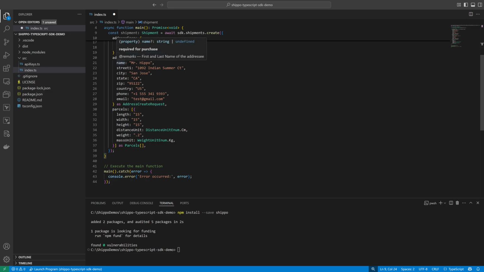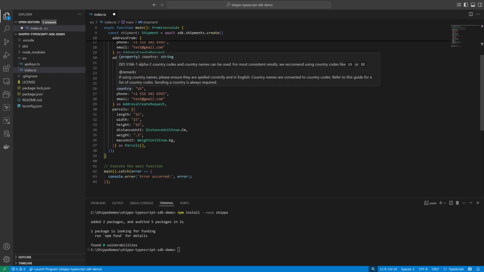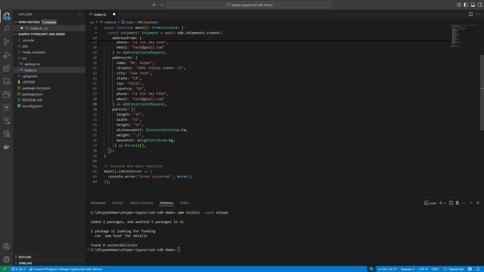Now, one thing I want to point out is in the address information, you've got the standard fields you would expect. You've got either the destination or shipper name. You've got street address, and by the way, there is a street2 in case you have more details. City, state, zip, country, as well as contact information such as the phone number and the email address of the shipper or the recipient. And if you look below, you'll see parcel information that supplies the dimensions and the weight of the parcel you're sending. Now, in this case, I'm using metric units, but these enumerations also include imperial units of measure such as feet, inches, or pounds and ounces for mass.